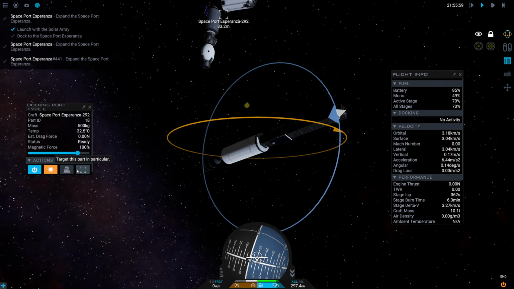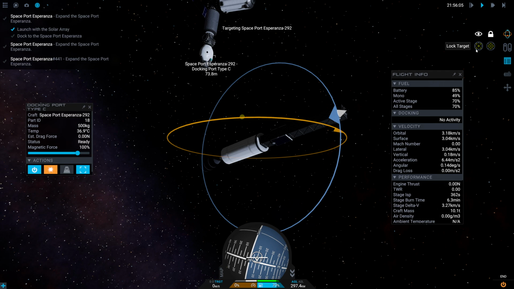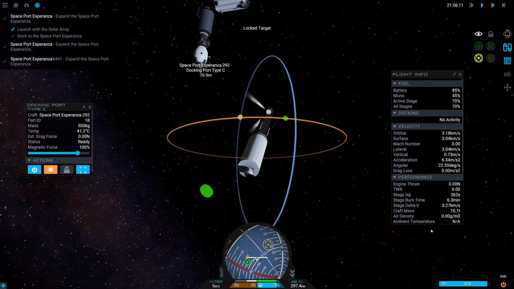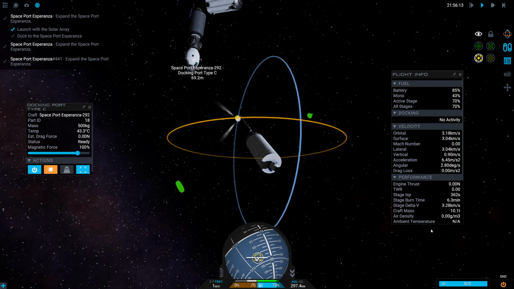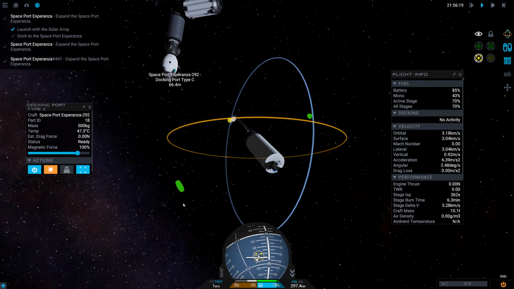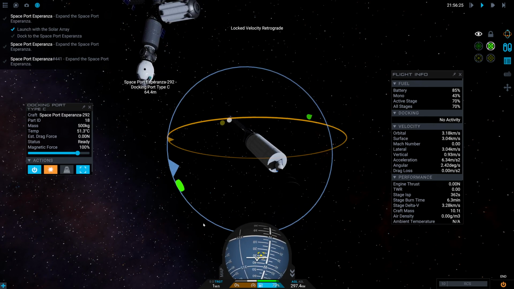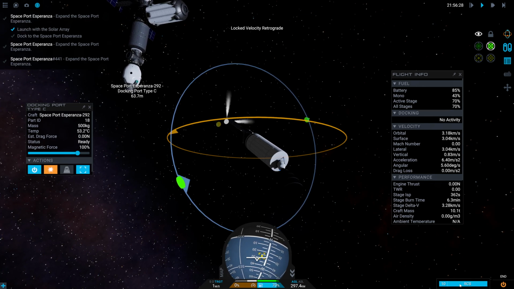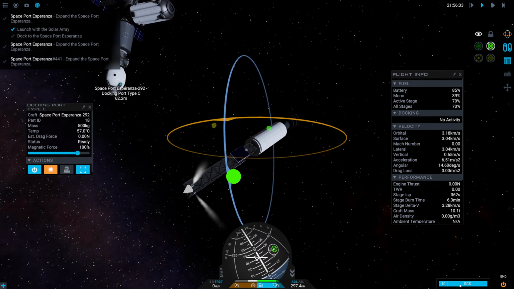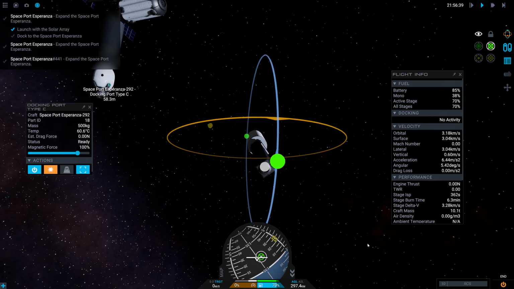So now what I want to do is target this part in particular, and we're going to point at target. So we're going to lock the target here, and we can use monoprop for that. I don't like the velocity the monoprop gave us. Yeah, I don't like that velocity at all. Let's lock our velocity retrograde, and let's monoprop our way over to the retrograde, just to turn faster. Okay, no more monoprop.